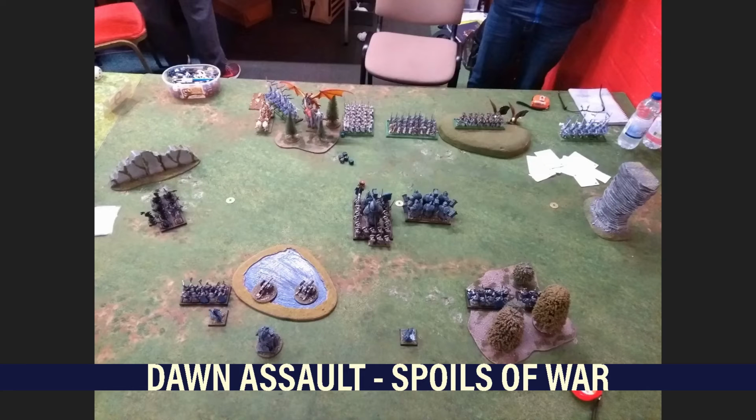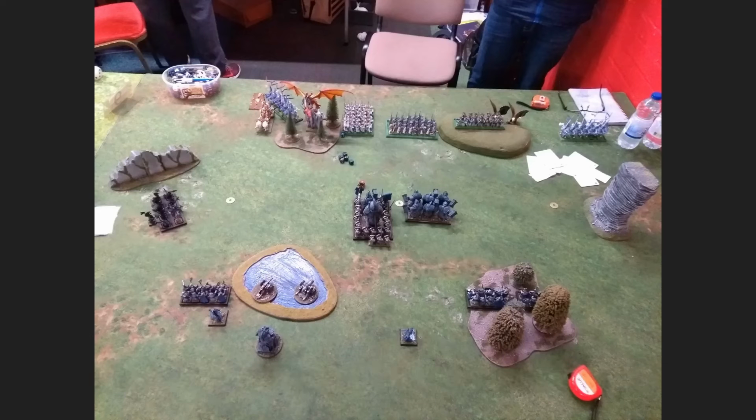I think looking back as well, I could have done better with deploying my artillery in the forest on the right there, but we were playing Dawn Assault again, and that corner off to my right is where I can't deploy, so I was worried about deploying them over there and then getting flanked by a knight unit. So I deployed my side right in the middle of the open instead, which obviously is far more sensible.